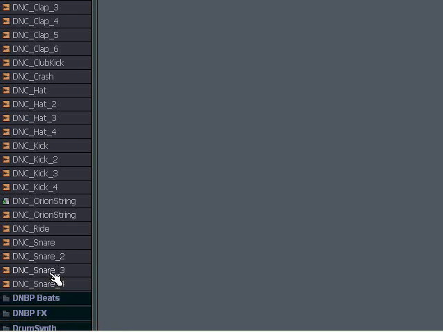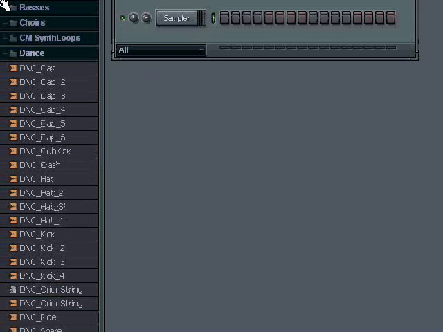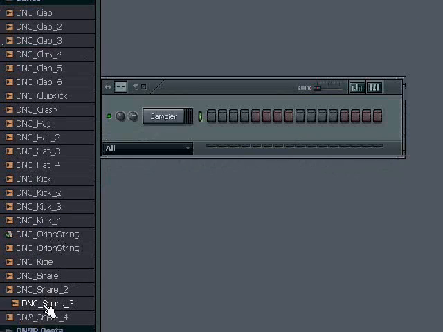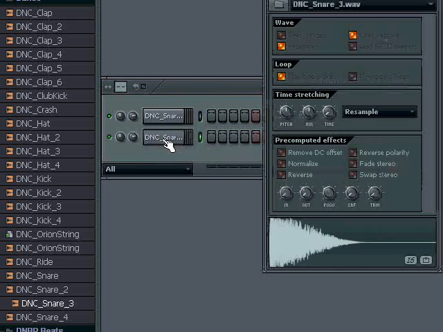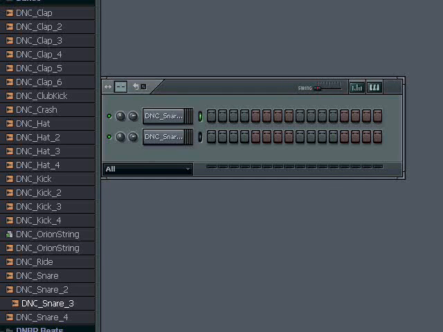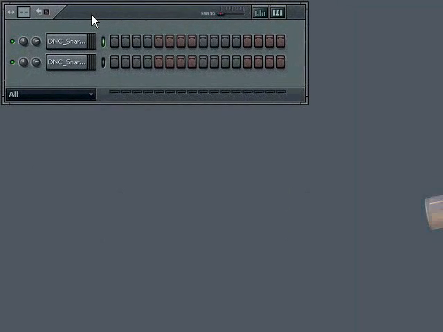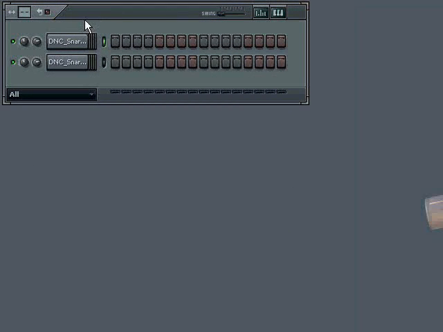You're going to select snare tree, and now to use it I'm going to drag it over the sampler and you're going to get a sampler. I'm going to close this. I'm going to show you how to put some effects on this sample.